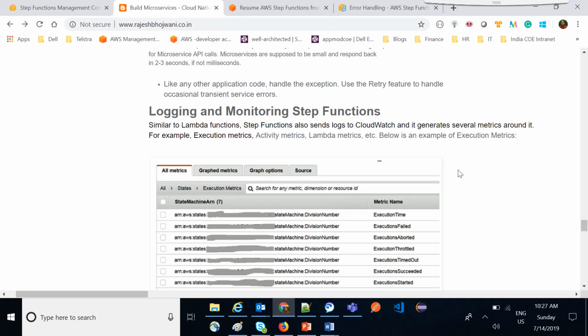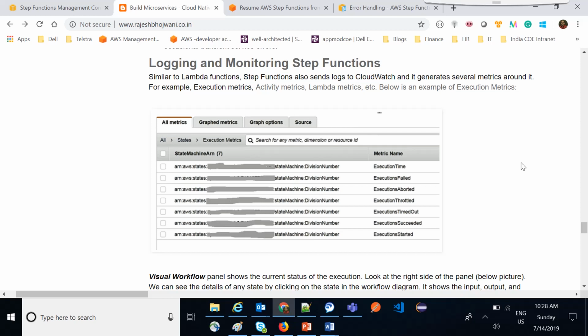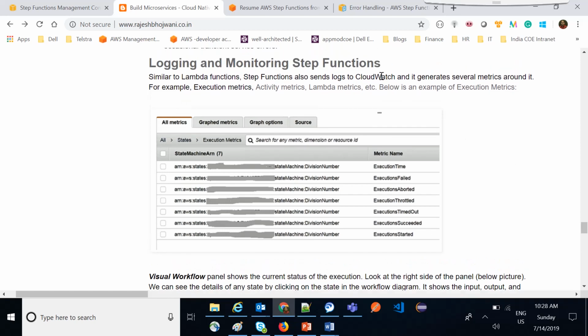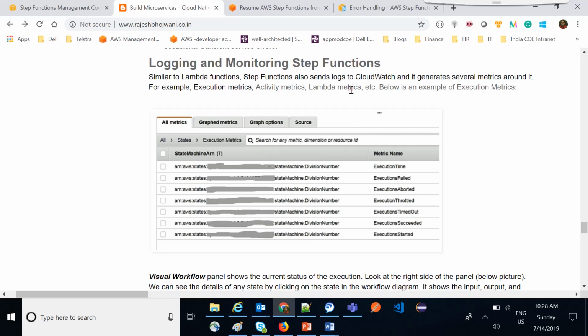Now let's talk about how to do logging and monitoring of a step function. I have kind of showed you how we do logging and monitoring, but let's have a quick look at this. With CloudWatch, you can do the monitoring of all the logs for the step function, similar to what we do with Lambda. It provides many metrics like execution metrics, activity metrics, Lambda metrics, and if you see in this snapshot, it shows all those execution type of metrics available.